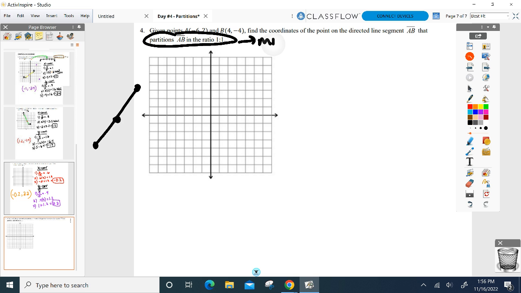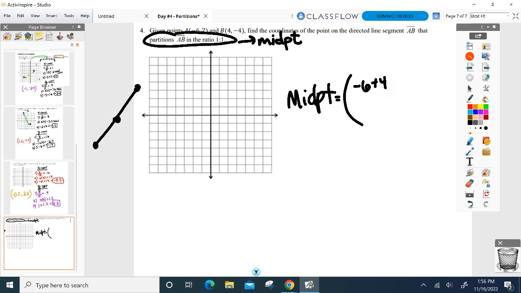Yep. So you have two options. I'm never going to tell you how to do a problem. You have whatever options you have, and you pick what's best for you. So you want to use the midpoint formula here? Fine, go. You want to do x coordinate and y coordinate and do the partition method? Go ahead too. I heard -1. What's your X? Midpoint?